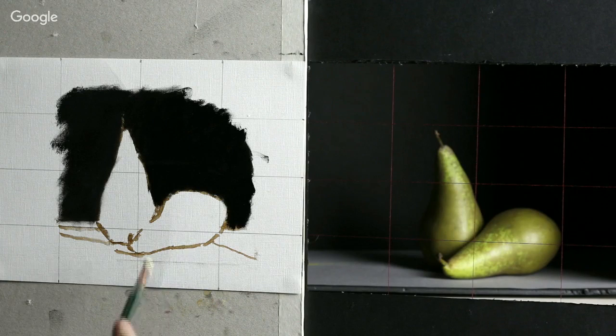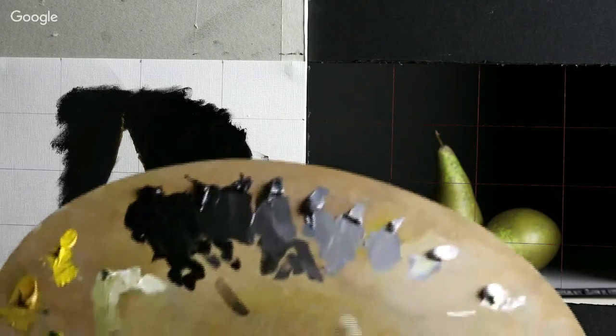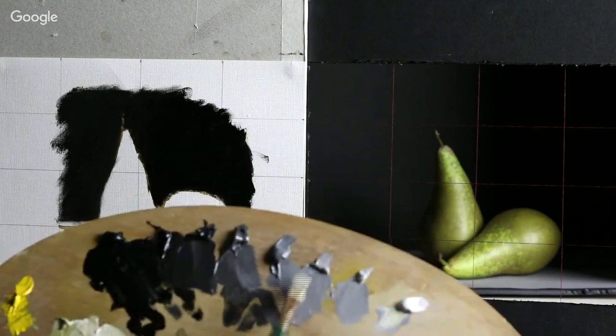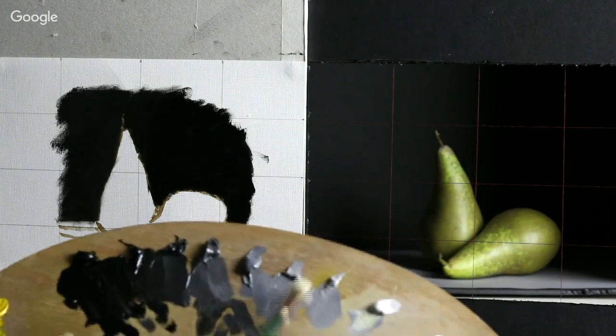Now over here, this is a slightly lighter value. Here's a good point for me to show you the little color checker thing. It's really good to use with value. Let me show you the palette again. I think the value of this front bit here is probably about there. This is actually a Munsell scale, so that's like 5 to 6, probably something like that.